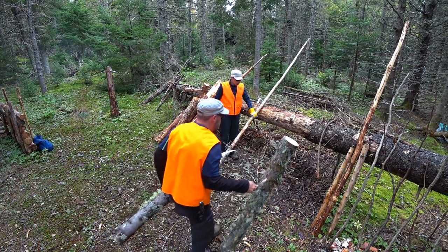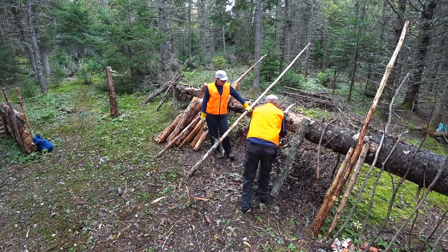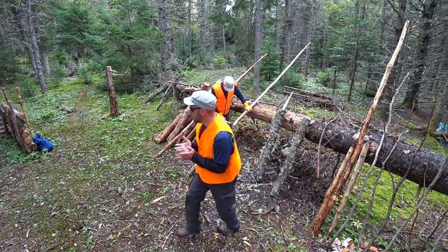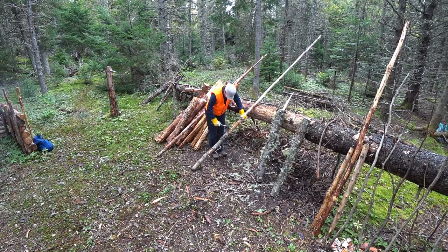Some more logs. Couple more. Those are gonna work with you for your brother. Yeah. Thank you. Thank you for bringing me logs. You're welcome. My pleasure.